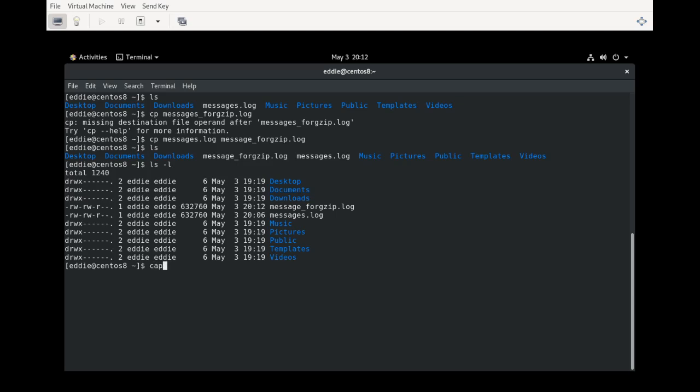Now let's make another copy of messages.log. We'll make this message4bzip2.log. All right, so I'm going to gzip our message4gzip.log example.